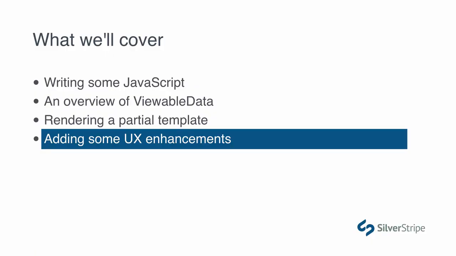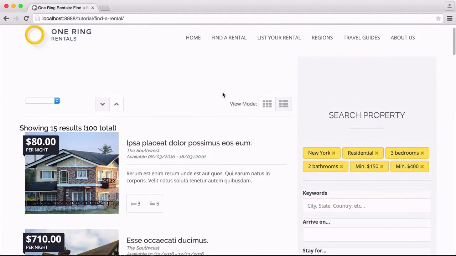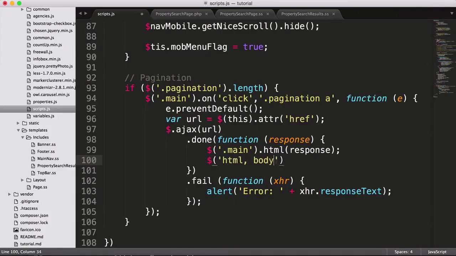All right, let's do some UX enhancements here. It still feels a bit clunky. There are two major shortcomings in this user experience that I can see. One is that the scroll stays fixed to the bottom of the results, leaving the user with little indication that the content has been updated. Also, the URL is not updating when we paginate. So when we refresh the page after paginating, it will take the user back to the first page. That's no good. So let's clean up those things now, and we'll just make some updates to our JavaScript.